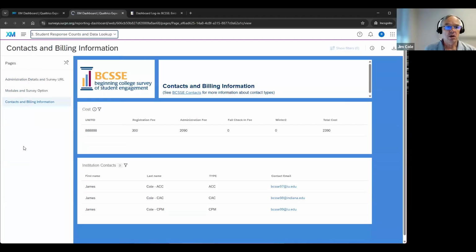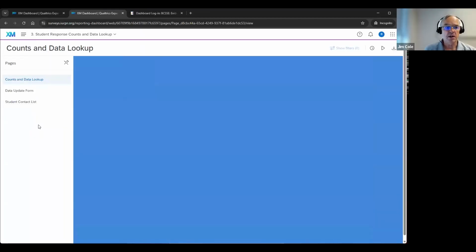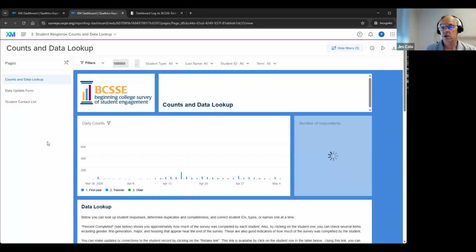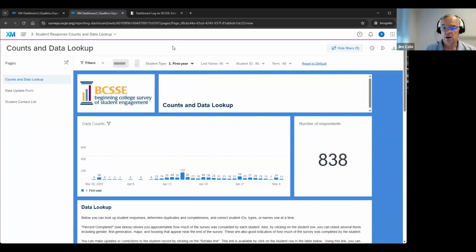Okay. So you sent out the survey using either the institution-specific link or the student-specific link or a combination of both, and you're getting students now completing the survey. This will show you a timeline of when these responses came in, the total number of respondents. You can look it up by, say, how many first year students completed the survey, or all of them.